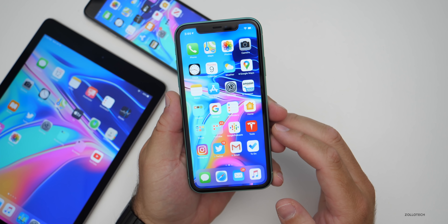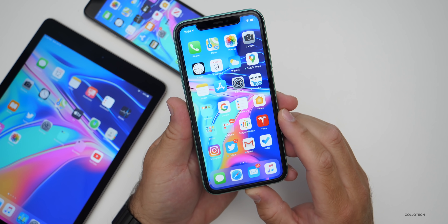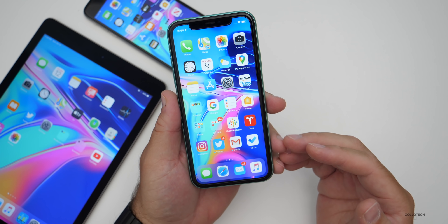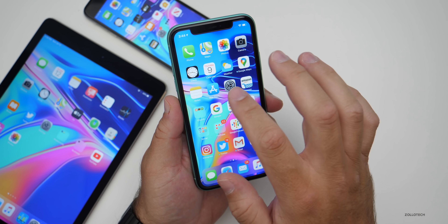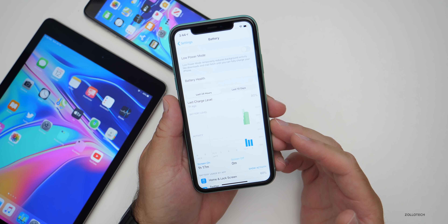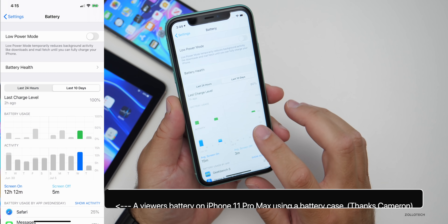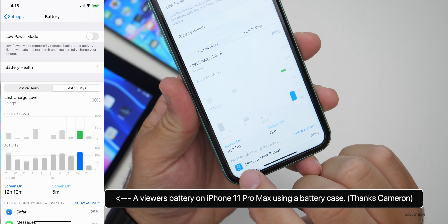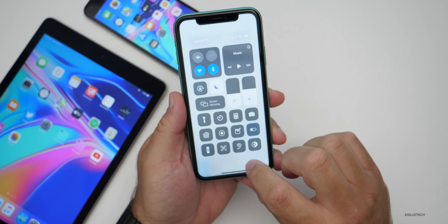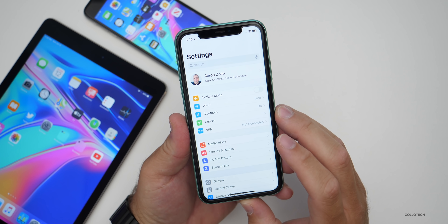Those are all of the fixes Apple has mentioned. They've also linked to security updates, but they have not updated that page yet, so expect some security updates in the background as well. As far as battery with this update — this hasn't been my main version of iOS, as I've been trying out iOS 14. But many people I've asked say battery is actually quite good — better than iOS 13.5.1 — and it's definitely fixed whatever bugs they were having. With just one hour and 17 minutes of screen-on time, it's barely used any battery. So in general, expect battery to be much better than before.